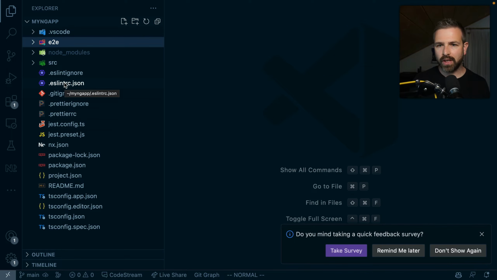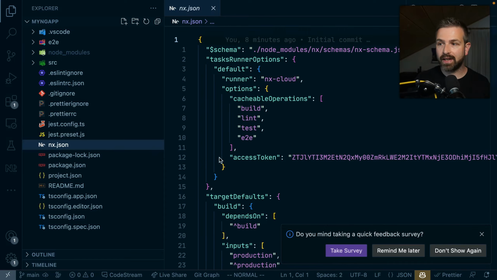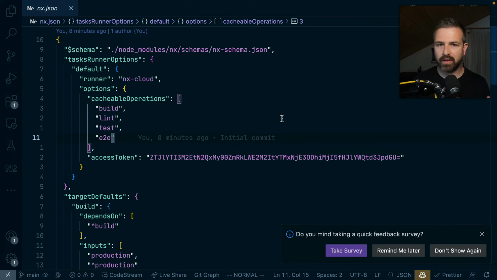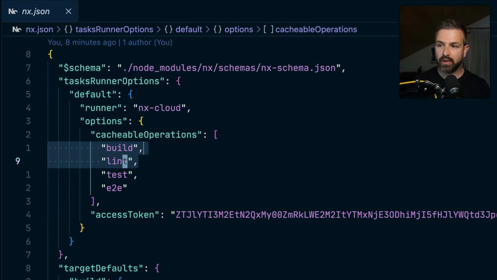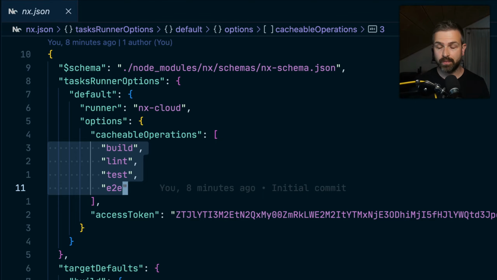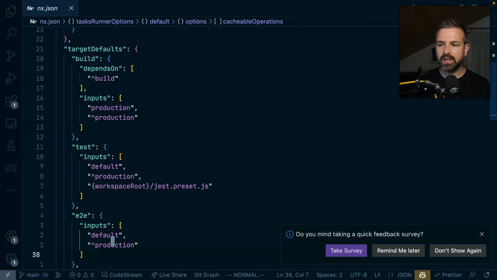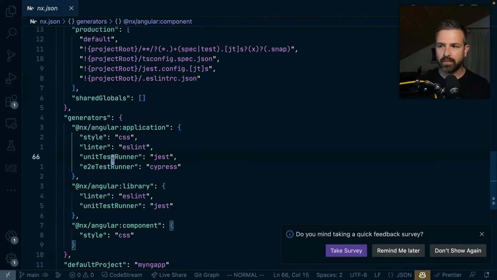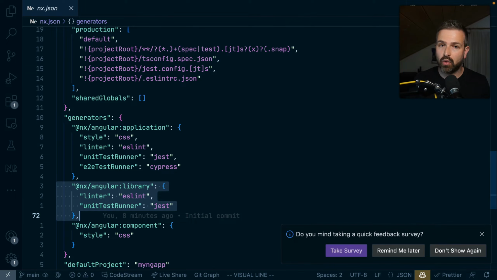Now, what might be particular here specifically for you if you compare it to an Angular CLI setup is that first of all, you see that nx.json. Now, the nx.json is the metadata file that helps Nx understand your workspace better. And so one part here is, for instance, what operations are cacheable. And we'll talk about caching later, but this helps greatly reduce the computation time needed for building, testing, and linting your workspace, for instance. There might also be defaults for your generators further down here, where you can specify what style you want to use for the application generator, and similarly also for the library generators. And you could add more to these.